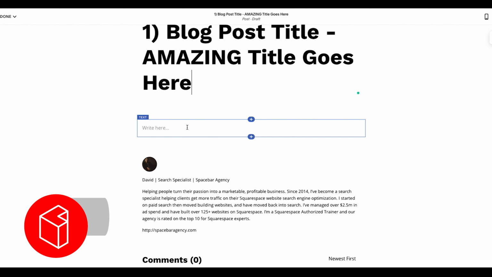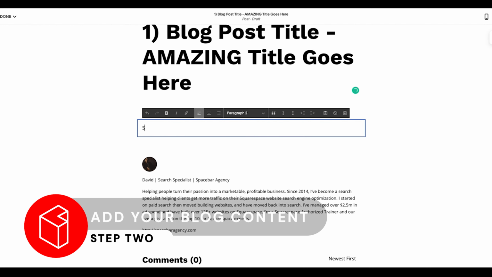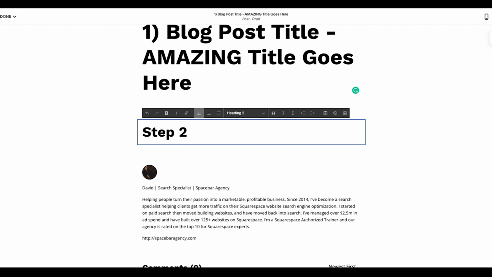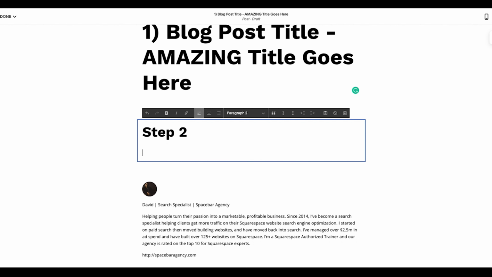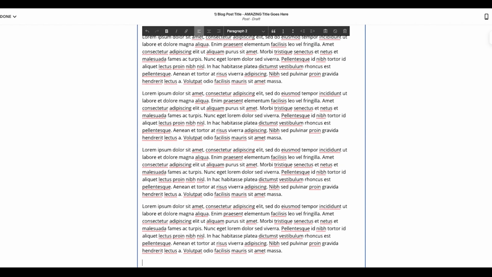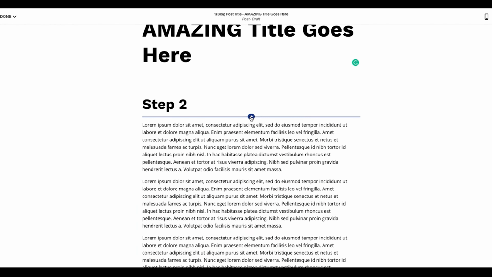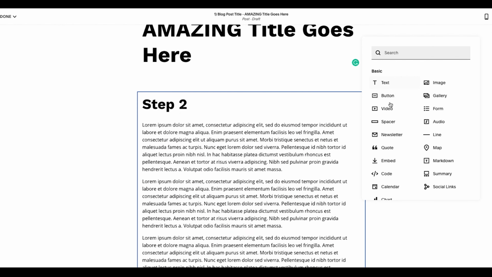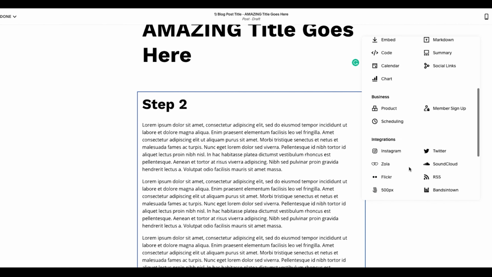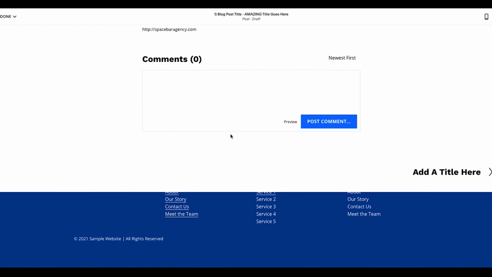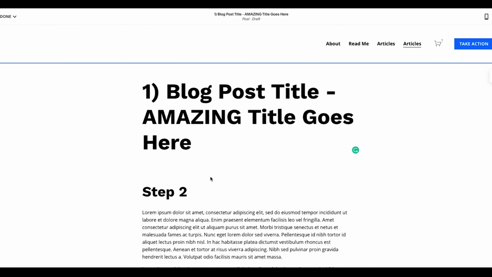All right, so that is that. And then here is where you add step 2, where you add the text. So in this case, we're going to add in just lorem ipsum as placeholder text to fill in the page. But basically anything Squarespace offers, you could add in here. If you click the plus sign, any type of block, image, gallery, videos, soundtrack, anything that Squarespace offers, you could add into this section here for your page. So you could have it all listed on your blog post. All right. So that's step 2.